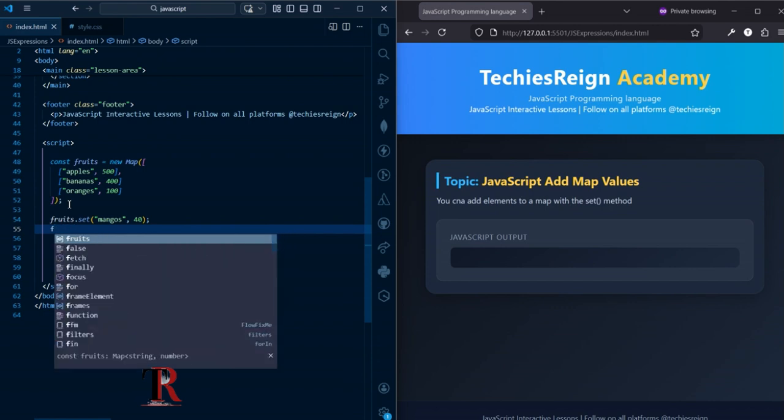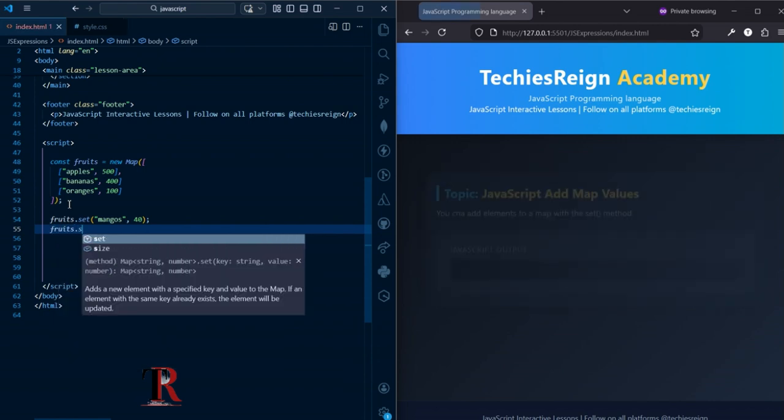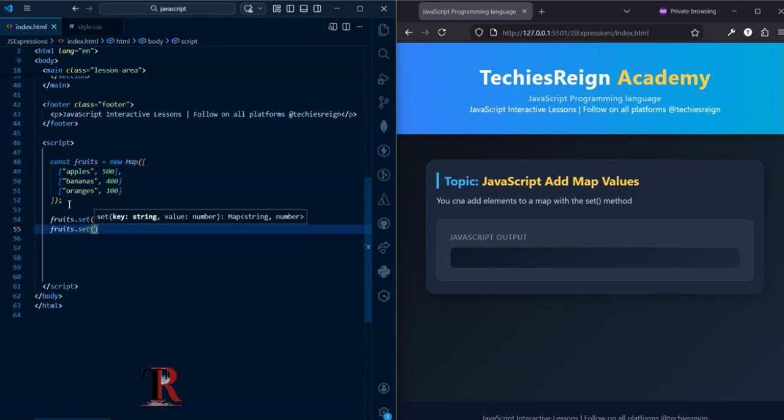Fruits set. What else do I want to set? Let me say pineapple, 50.